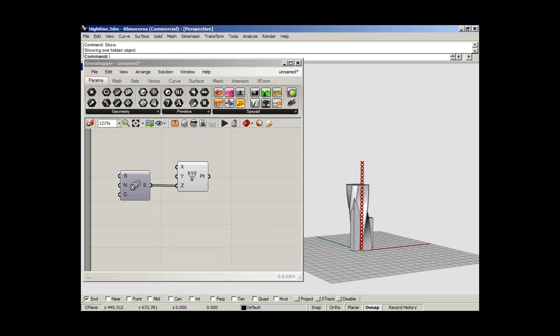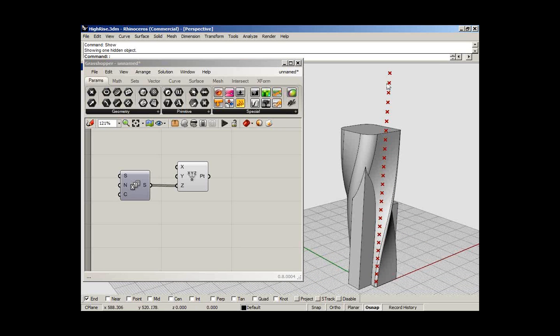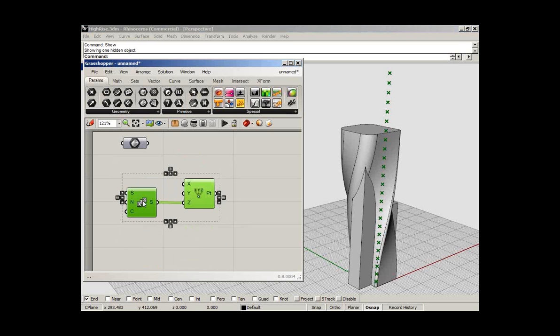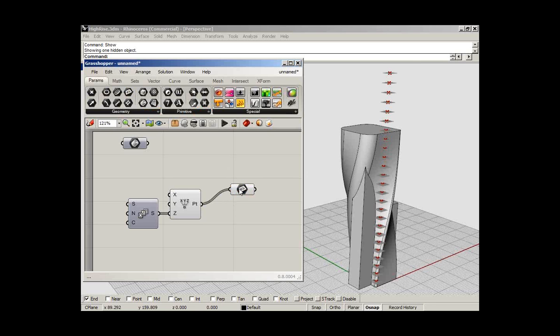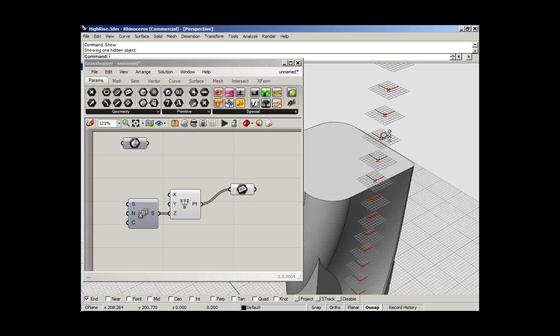So here we have points in space at elevations controlled by an expression. We have a shape imported, and we now need to make floor plates at these points. As we've seen before, if you have points and you want planes, there is a default conversion between those two. So I can take a plane parameter and share these points, and it will generate those little plane objects at every single point location.